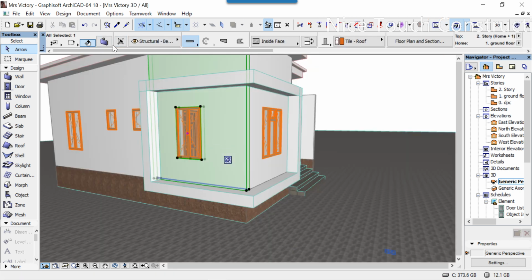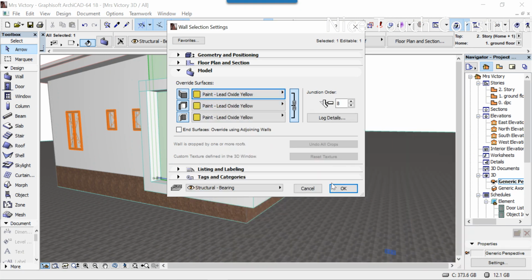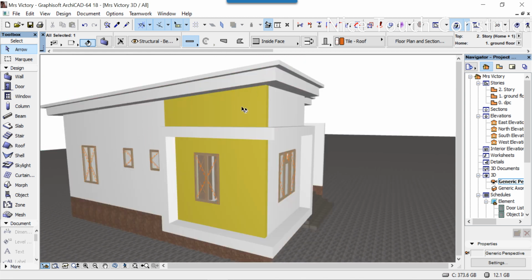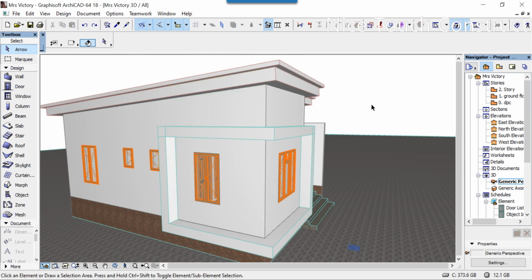You see, the wall is now on its own. So if I change the color, or change the modeling, perfect, but not perfect, because I don't want the upper side to be affected. You understand what I'm trying to say? I don't want this modeling to affect the upper side. So let's go back to this. Let me show you what we have to do.